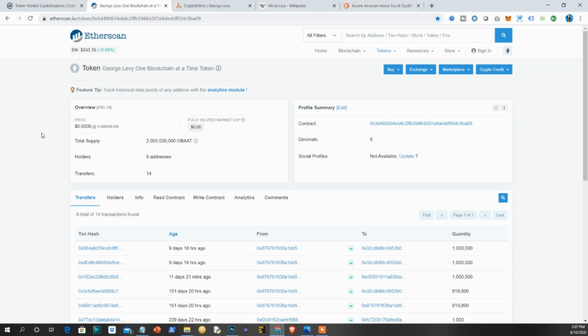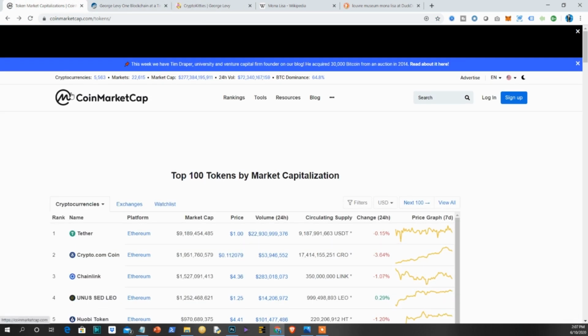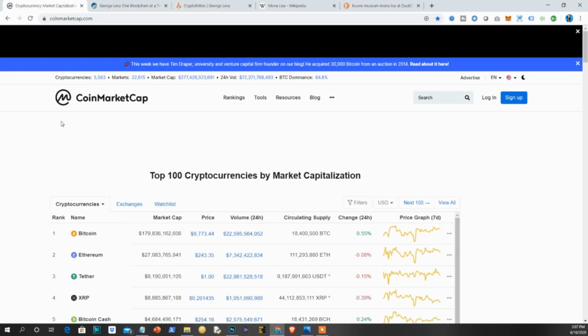In the case of these ERC-20 tokens, I can send 1 million of these ERC-20 tokens to someone else, and it doesn't make a difference. These are the same as these other 1 million that I sent to someone else, and these other 1 million that I sent to another person another time, right? Just like, for example, if I have some Bitcoins and I want to send some Bitcoins to someone else, it doesn't really matter which Bitcoins I send to someone versus another person. At the end of the day, you want to get paid in Bitcoin, you get paid 3 Bitcoins.